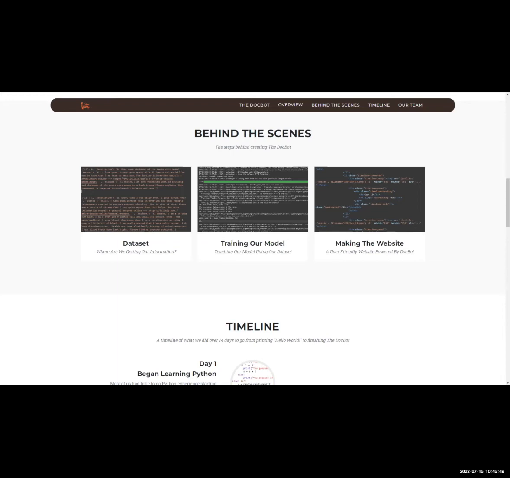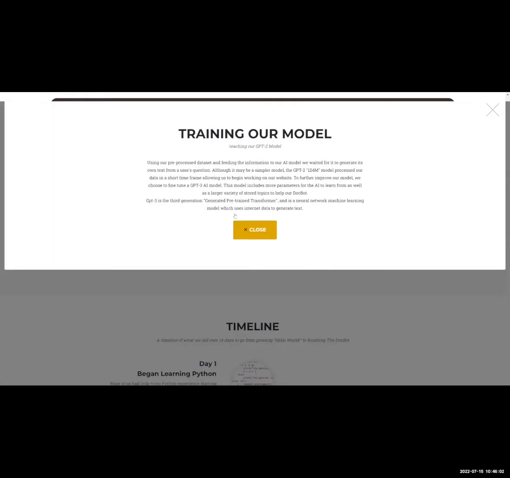Now, training our model, what we did was we imported this better CSV into the model so it could learn from the doctor-patient responses. Originally, there was an ID and some other additional information that we got rid of, so it would just know exactly what to respond to given a prompt.